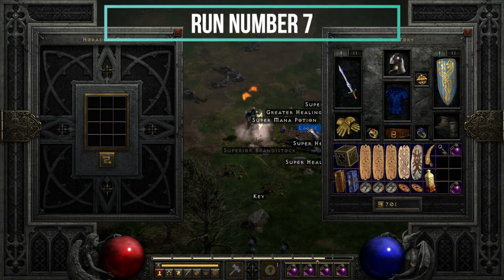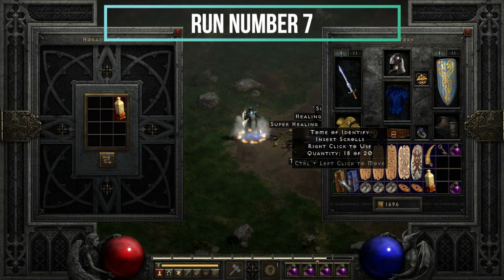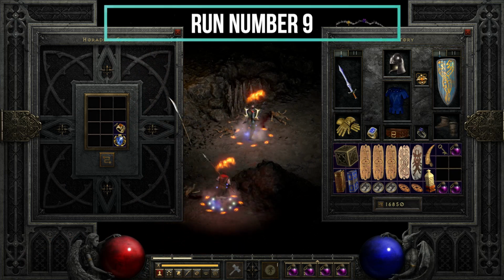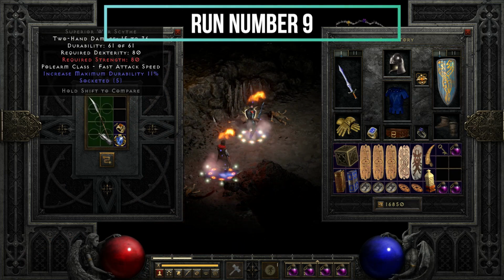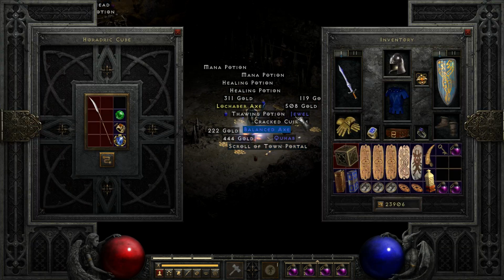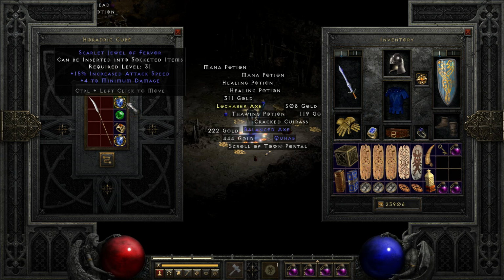Run number 7, and yes, you guessed it, another charm with life on it. Run number 9, Superior War Axe. Unfortunately 5 open sockets instead of 4. Just a few moments later I find this rather nice increased attack speed jewel.